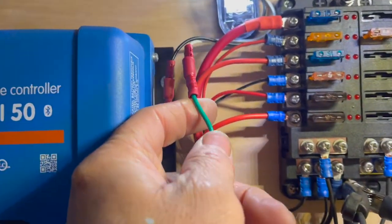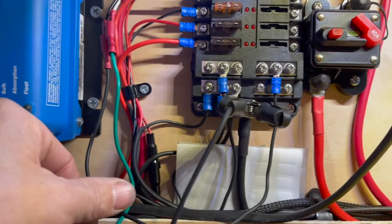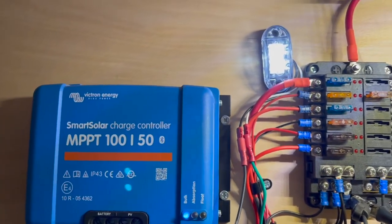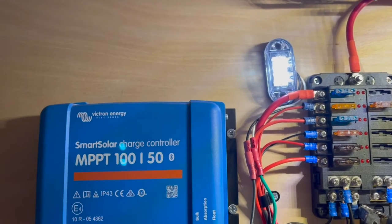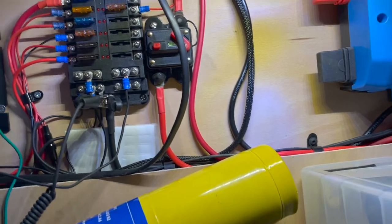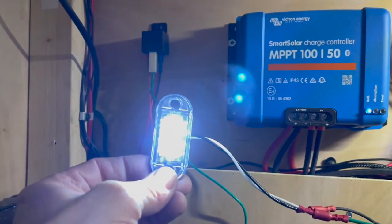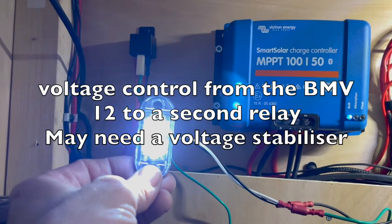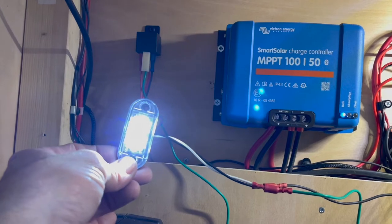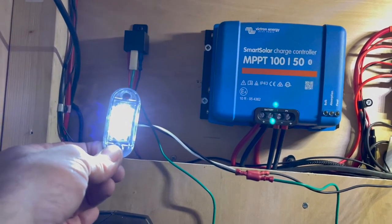So the green wire, which will go to the heater mat or any accessory that you want to be controlled by the BMV 12. That's the positive wire. And obviously the negative, which basically I've just looped into the fuse board. So I shall take a screenshot of the Victron BMV 12 smart controller in an open circuit and the voltages I've set it at. So basically this represents the heater mat or any accessory you want to wire and have it voltage controlled by the BMV 12. So I really hope this is a simple, understandable video, and you can use the experience that I've used, which is basically trial and error, and apply it to your situation.